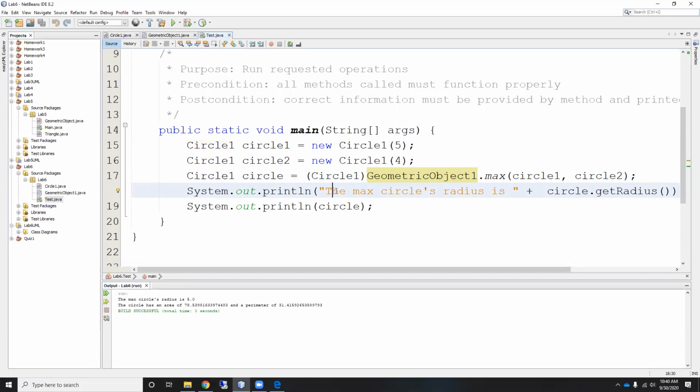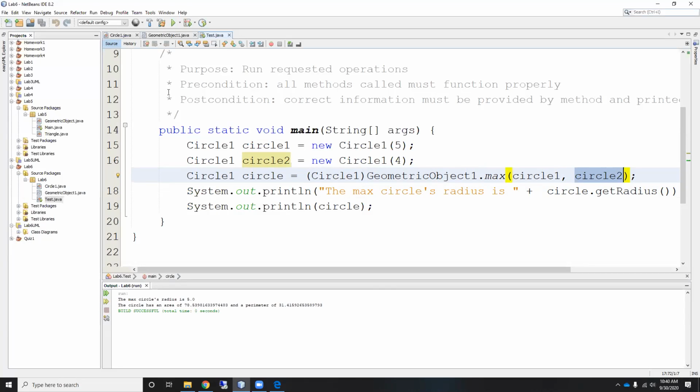The reason you need this is because your max is defined to return a geometric object. Is it? It doesn't return a circle. But in this case, it's a circle. So that's why you just cast it. Yeah. Okay. That makes sense? Yeah. And then the two objects that I created are what I pass into it, right? Yeah.